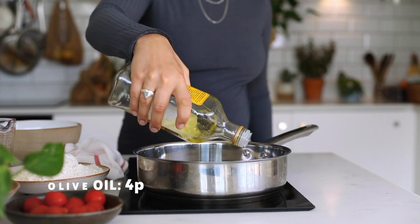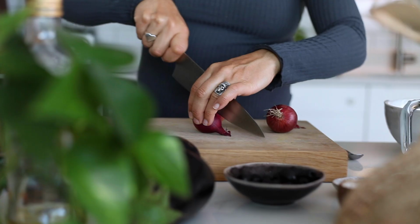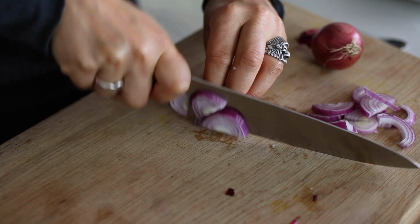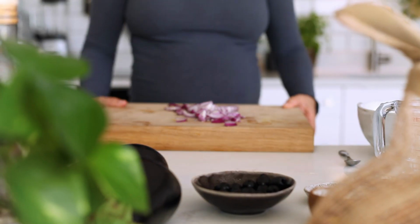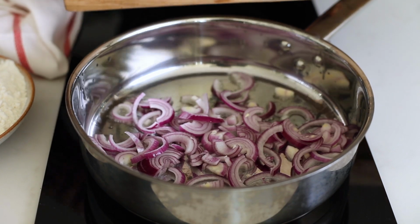First, pop a frying pan on a medium heat and add a generous drizzle of olive oil. Next, grab yourself a couple of red onions, cut them in half, peel and finely slice them. Add the red onions to the frying pan and fry for about 3 to 5 minutes or until they're translucent and starting to brown a little.